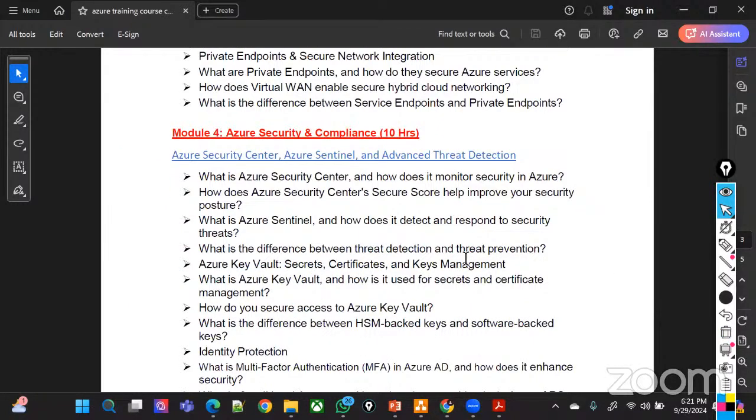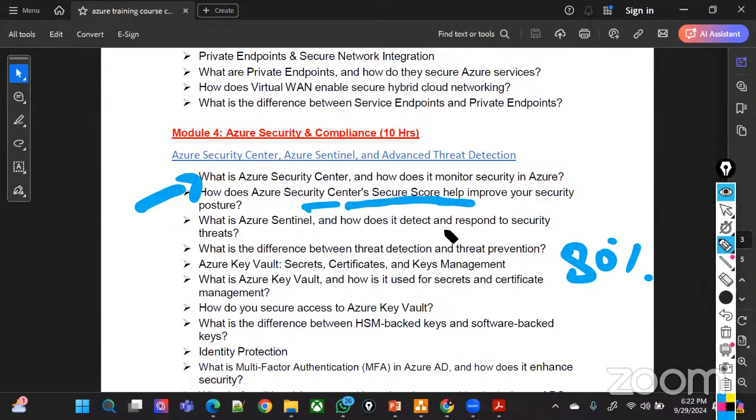If I move here, as a part of compliance and security, which is one of the main components of this course, we are going to see Azure Security Center, which we now call Microsoft Defender for Cloud. How we can monitor our resources in the Azure environment, and how we can improve that. Whenever you do any deployment on Azure, Azure provides you a score, and as per Azure's recommendation, that score should be above 80%. So how can we achieve a score above 80%? Using the Security Center recommendations and then Advisor recommendations.